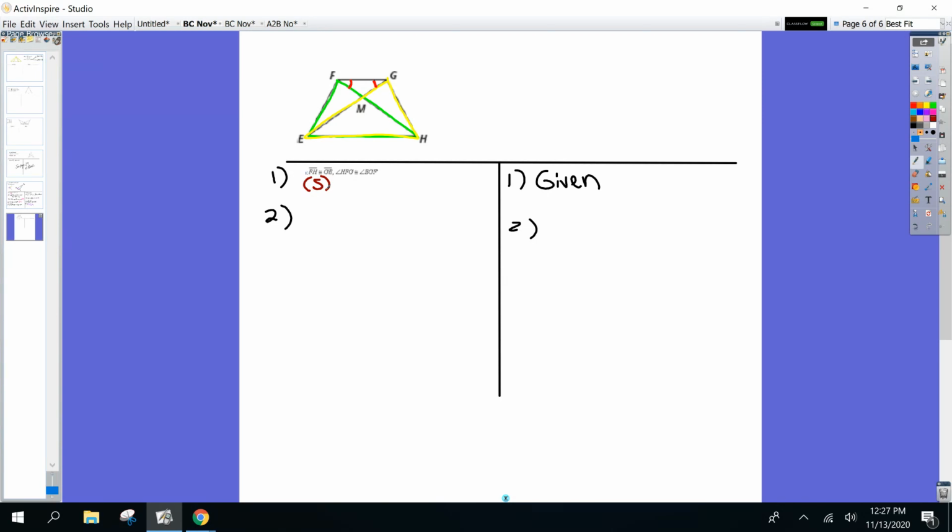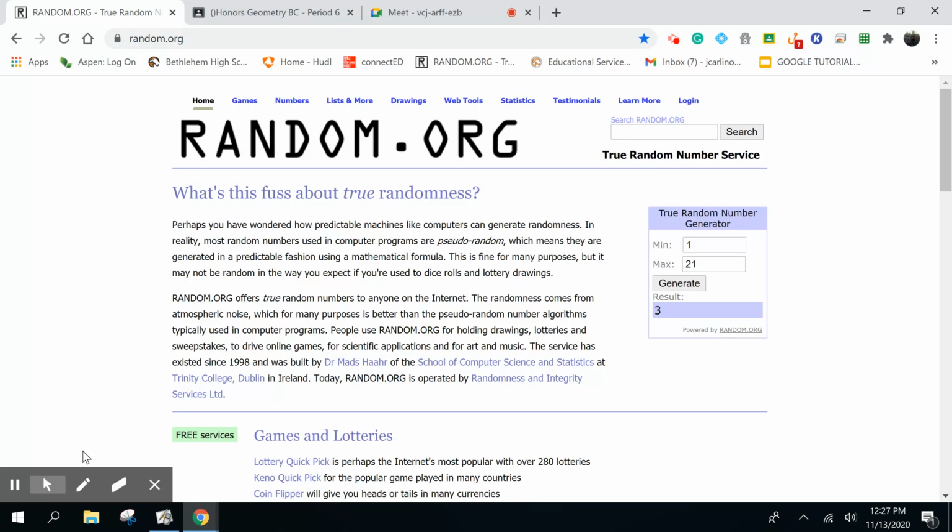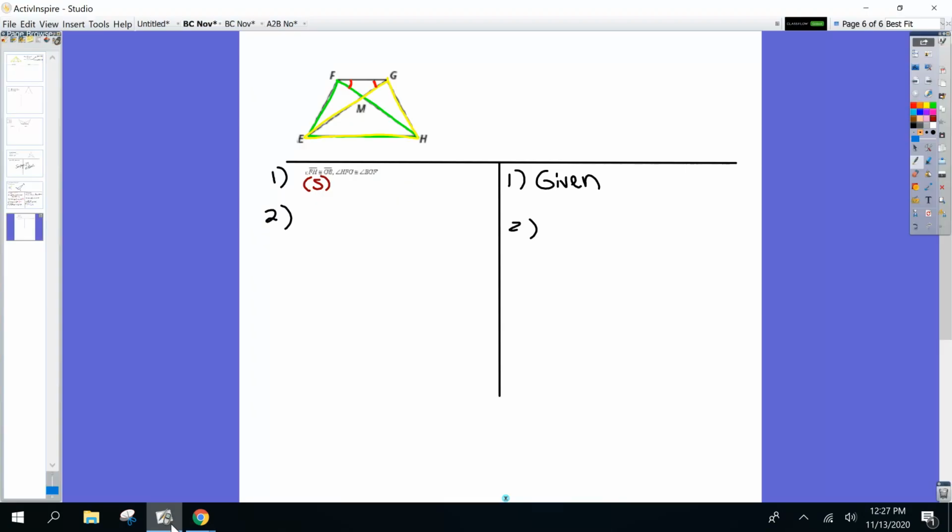I don't know if anybody heard Eric. Hopefully you're focusing on his dog more than what he was saying and didn't hear what he had to say. Where else is a pair of sides or angles? Oh, look at that. Eric, you got it now. Now you can tell me where the other pair of sides are. EH is congruent to EH. There you go.